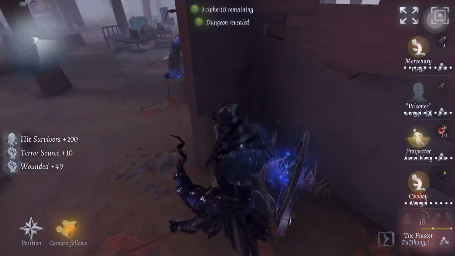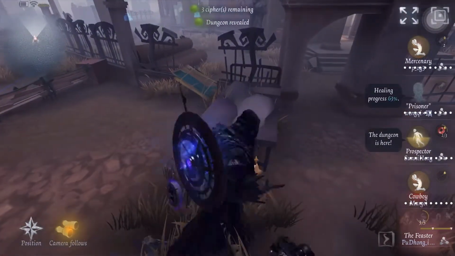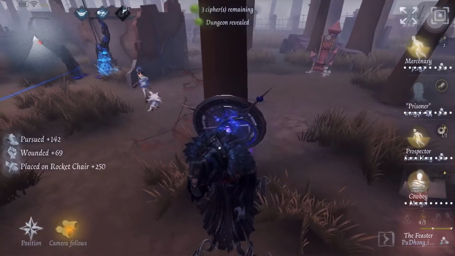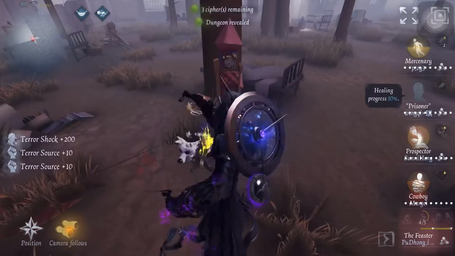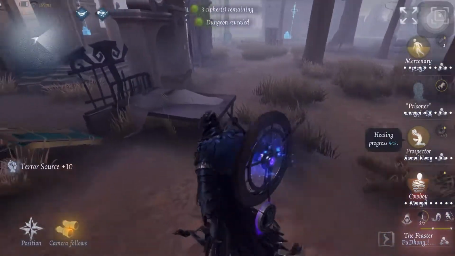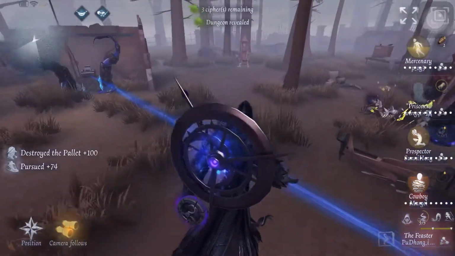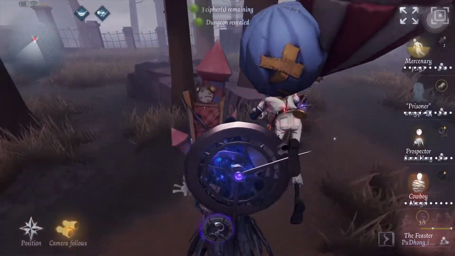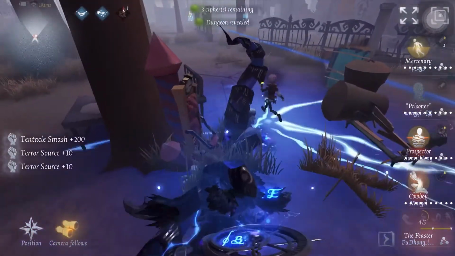From here I did get a hit on the prospector, and I'm just being very cautious of my moves right now. Prospector coming in with another magnet, but unfortunately I am able to chair the cowboy before that happens, and now prospector trying to stun me with the magnet, but well, he tried his best. So right now mercenary did get healed up by the prisoner, so Cypher Rush is going pretty slow right now, and 2 people are already on chair, so it's very unlikely for them to make a comeback unless they are able to pull off something really good.